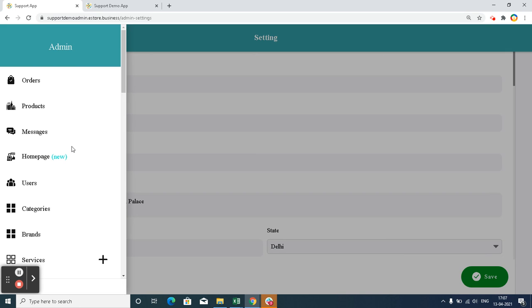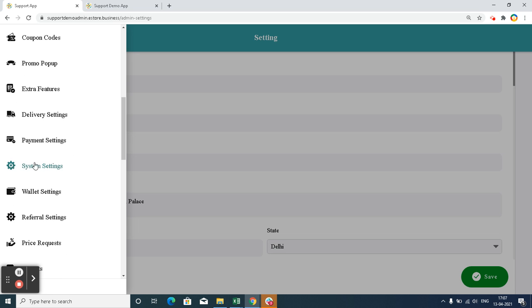Today we are going to learn about the system settings option that is present in your admin panel. So, this is how your panel looks, the side menu exactly. As you scroll down a bit, you can see the system settings option present in your admin panel. You all might be wondering from where to change the phone number of your store, where to change the address. So, all the queries are resolved here in this video, in this section.